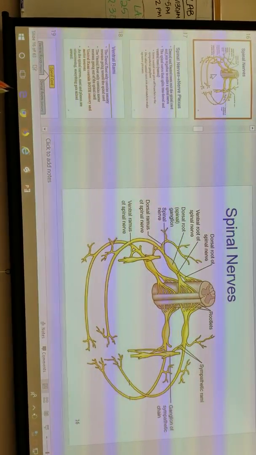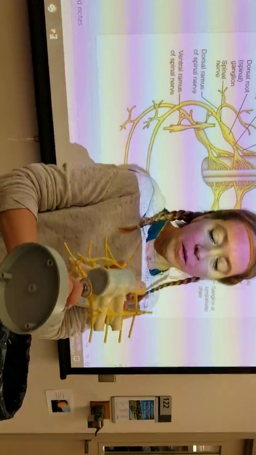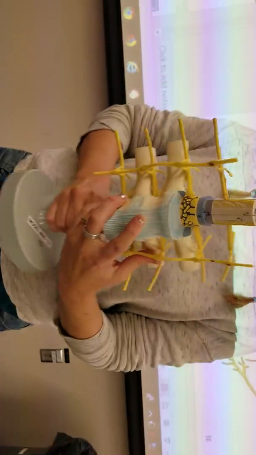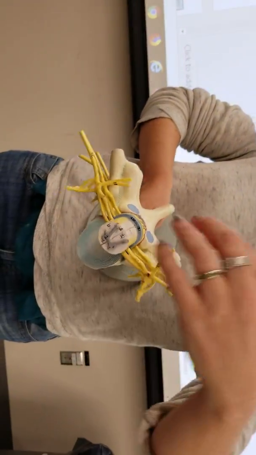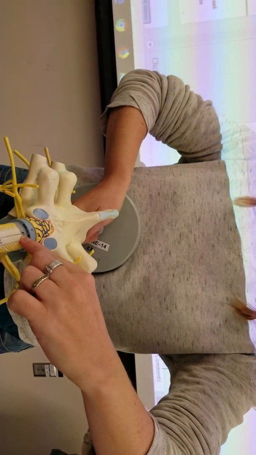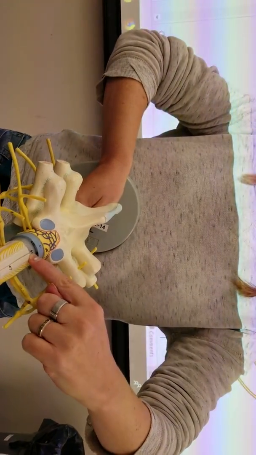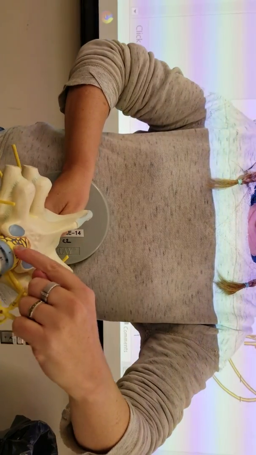What's our time? How are we doing? Good. Okay. So this model is NE14. This is definitely a model you want to look at, okay? It's a cross section again. You've got meninges on this. So maybe you can help me. If I ask which one is right on the gray, the first one, which one would that be? Pia. The pia, that's right. So the pia's here. I think this is arachnoid and this is dura.